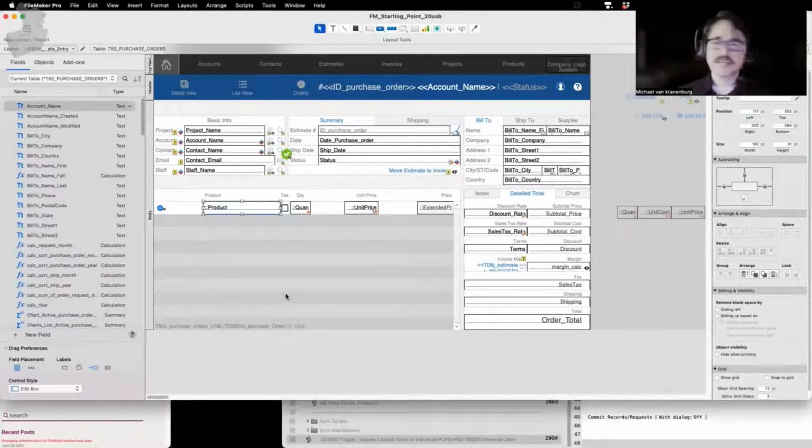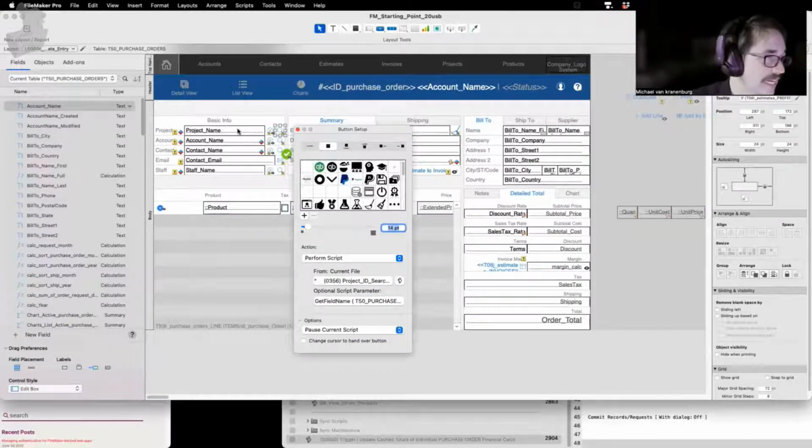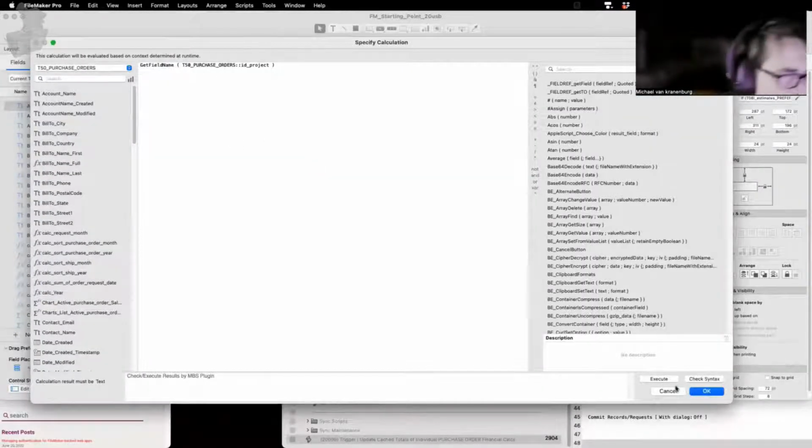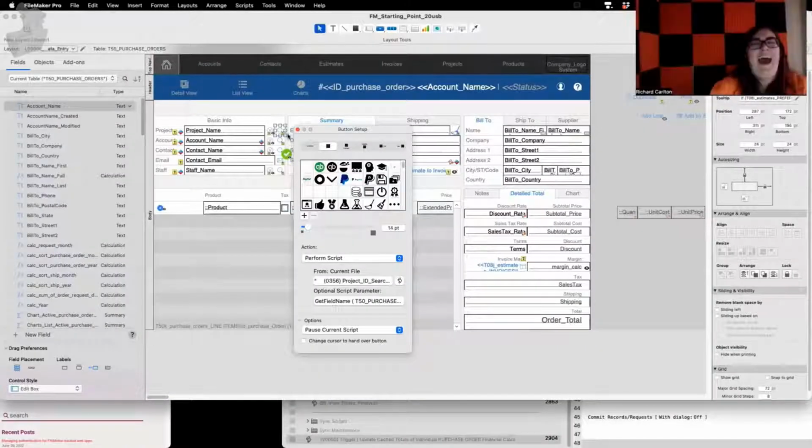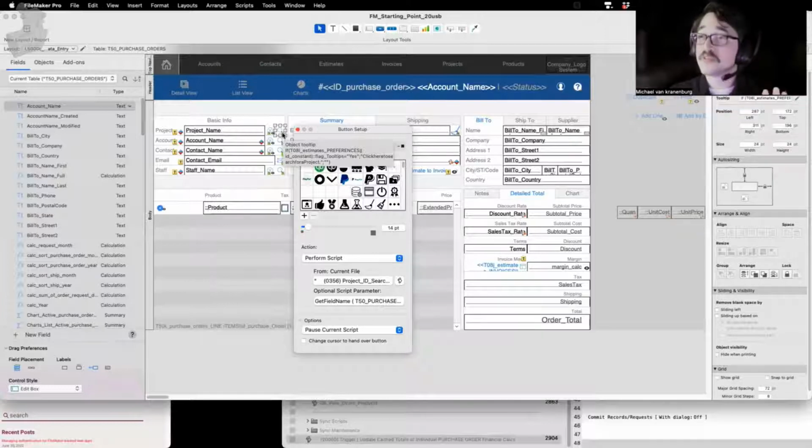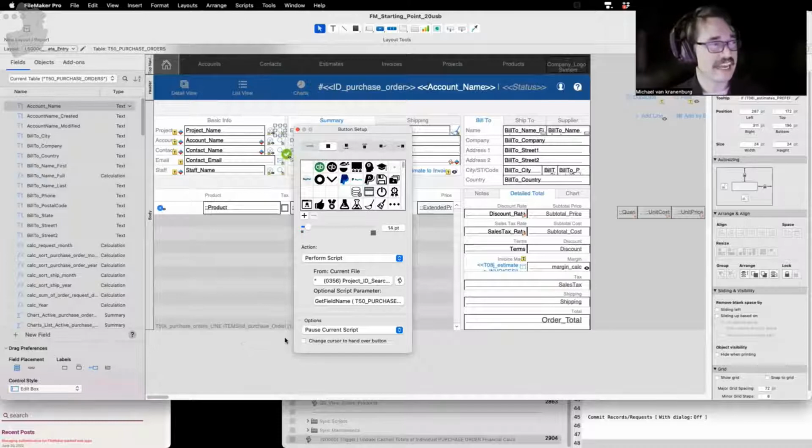And we're going to have some other things that we're going to have to change. For instance, these scripts to add a project, it's targeting, oh, actually, never mind. I did a replace yesterday, and those are working. But typically, because I cheated. Okay, I cheated. I used Wolf's Toolbox. If you're unfamiliar with Wolf's Toolbox, you've got to go look at that thing, because I took all of these and I replaced them with T50. I targeted T08 estimates and I replaced it with T50 purchase orders, and it saved me a bunch of time.